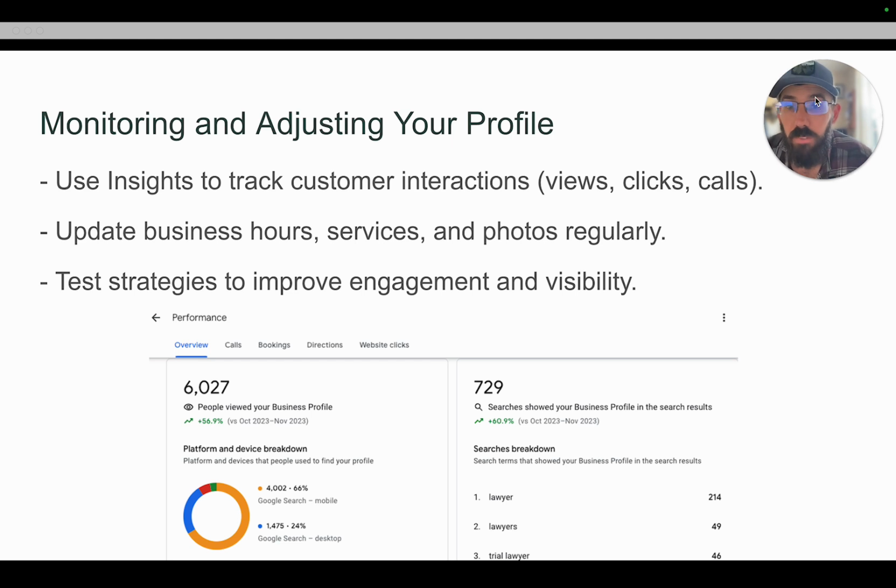So keep track of that, and ideally that's improving over time. Based off of that, you can try improving how you're positioning through making sure your services are up to date, improving your descriptions and services or the business, updating photos, getting, again, reviews, things like that we had talked about.